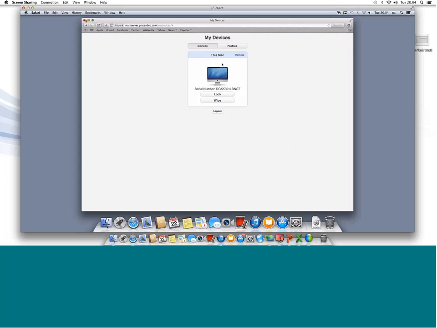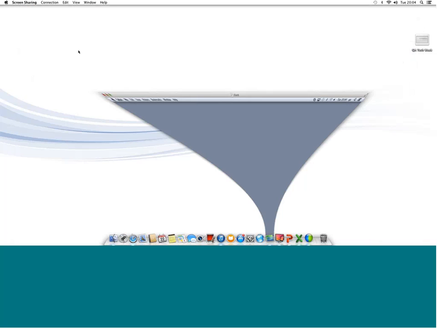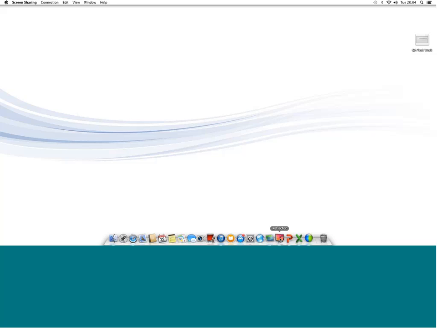If I can get the next bit to work, I will be highly impressed because I'm using a little app called Reflector, which allows me to go in and display my iPad onto my desktop screen. So we'll give this a whirl. Hopefully it will work.